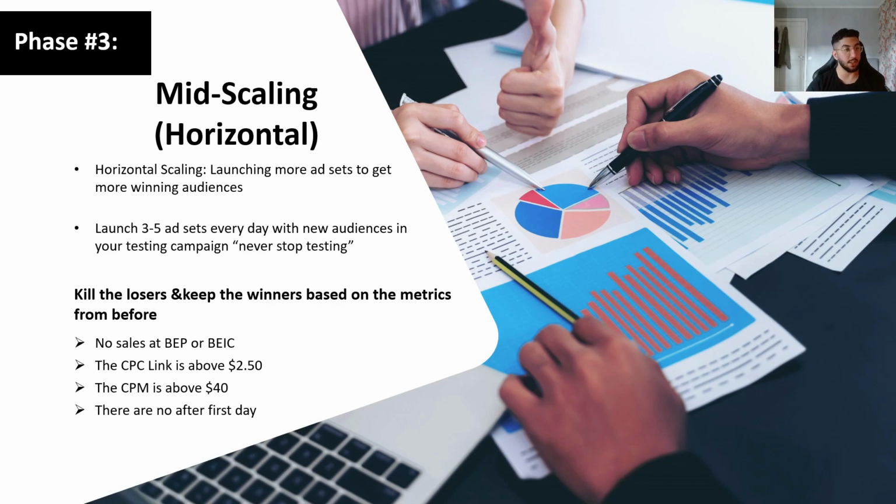So kill the losers and keep the winners based on these metrics. No sales at break-even point or break-even cost per initiate checkout. The CPC link is above 2.50 and the CPM is above 40, and there's no add to cart. There are no, I meant to write there are no add to cart after the first day.